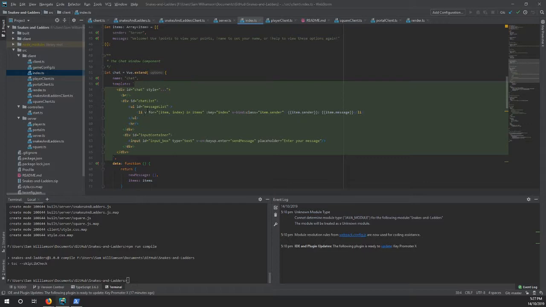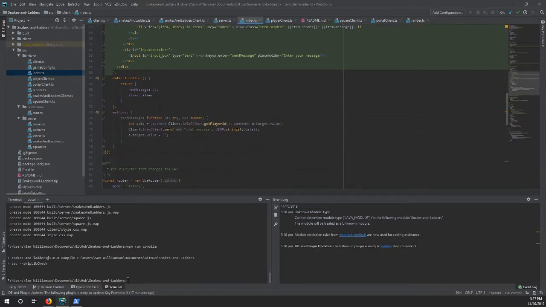So the chat window shows the input box and the message list, and it uses the v-for command so that we don't have to manually create a list item for each one.